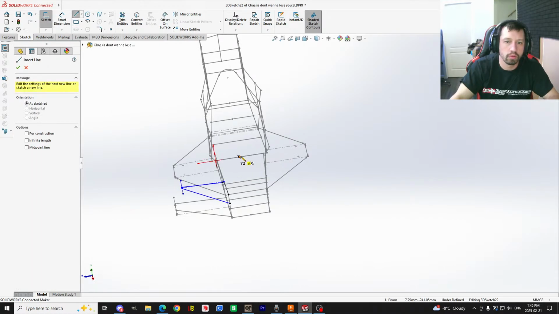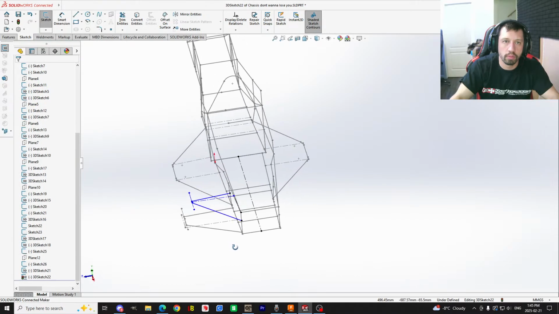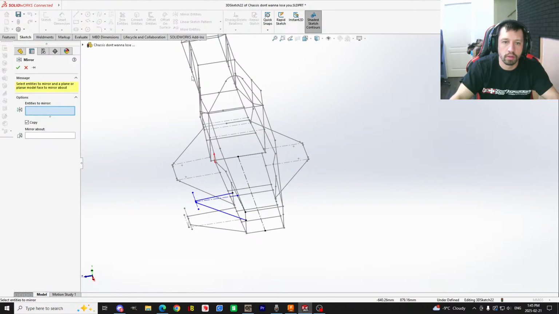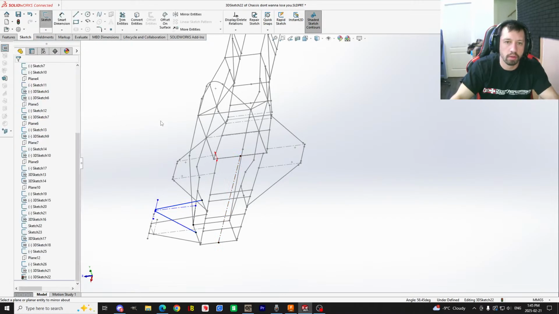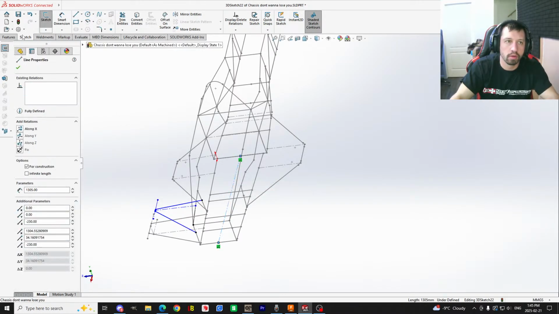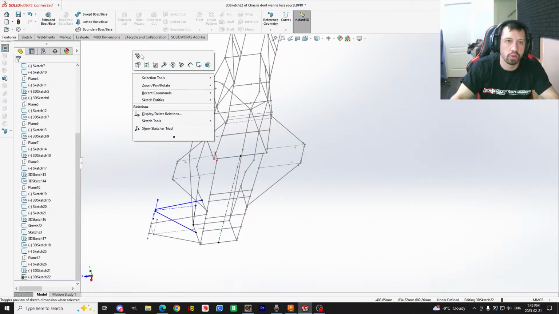I'm going to make a construction line from that point to this point. Do I have to make a plane there? Probably. Still in sketch.